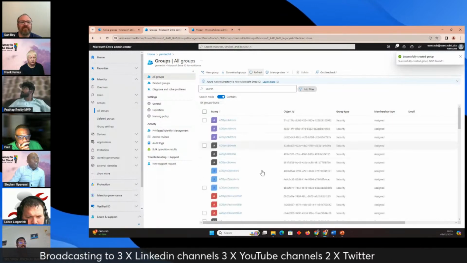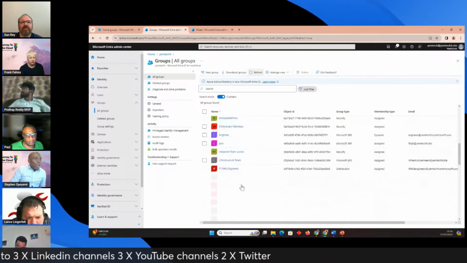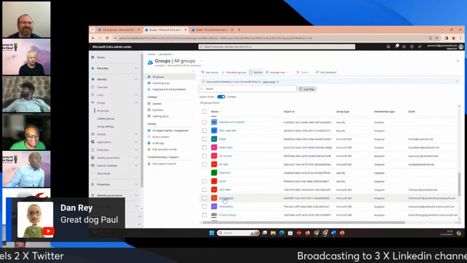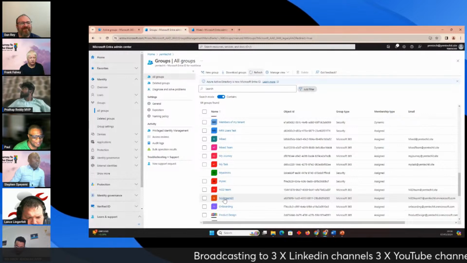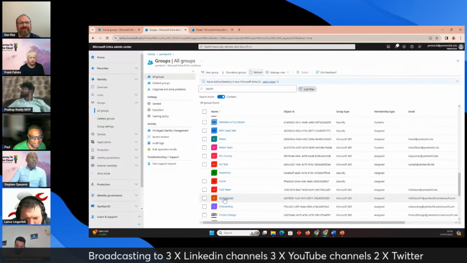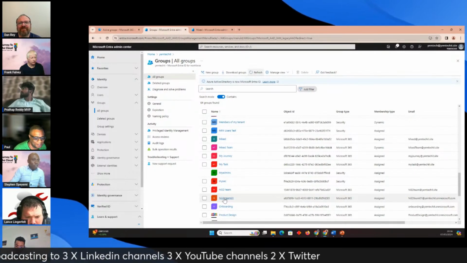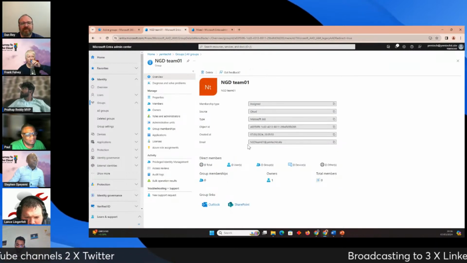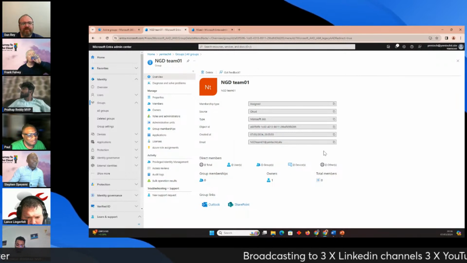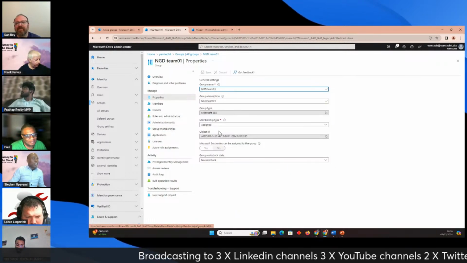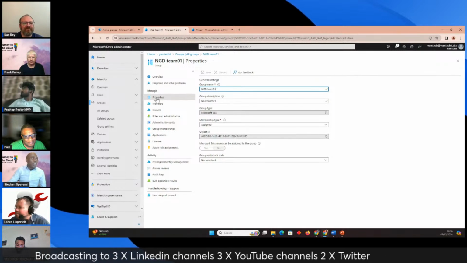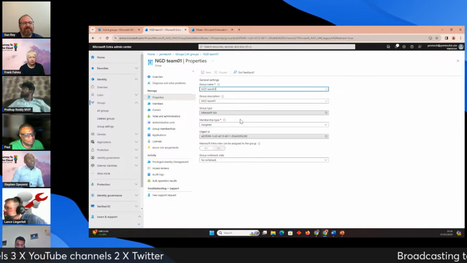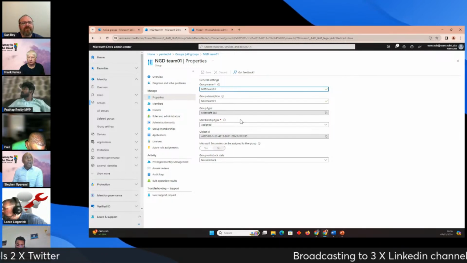Then refresh. If you go back here and look for that same group, and I feel that I need to change this back, you can see that during the creation of this group, there's no option to choose either public or private. By default, it creates a private group for you. If I want to change it to public, I don't have the option to do that here. There's no option to change it in your Microsoft Entra ID. So that's the difference when you create a Microsoft 365 group in Entra ID and in the admin center.